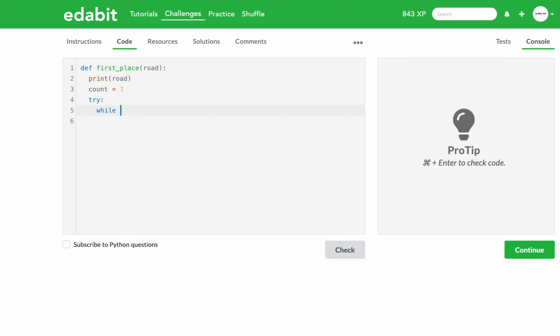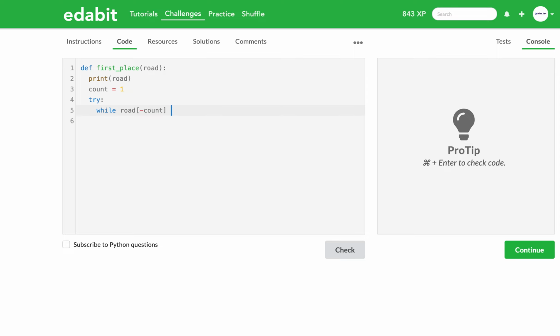So while road count, I'll be setting count to negative, because then it would be -1, and -1 will be showing the end of the string, if that makes sense.